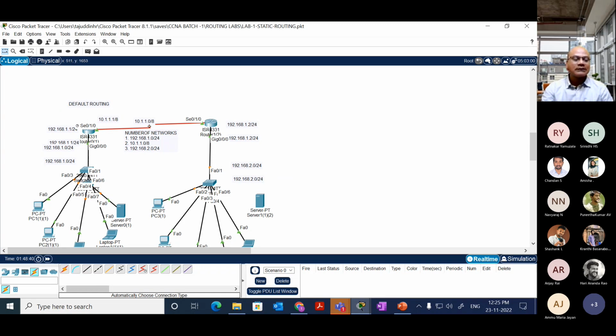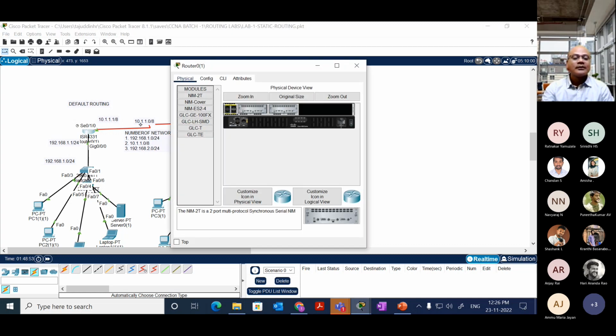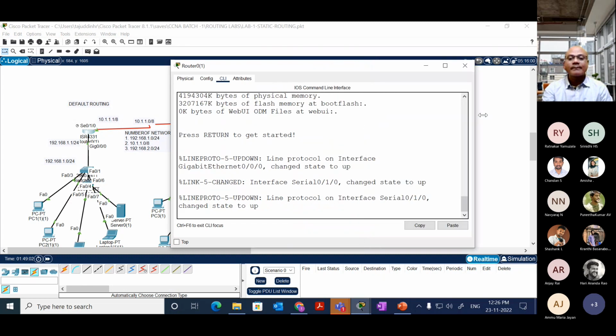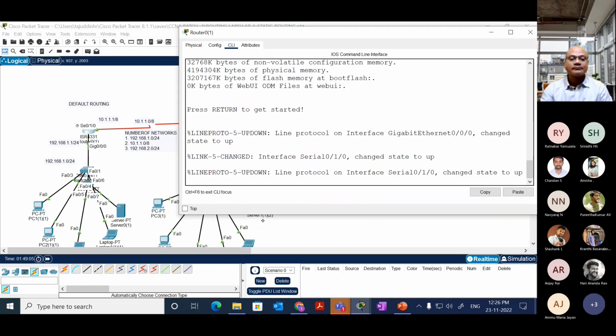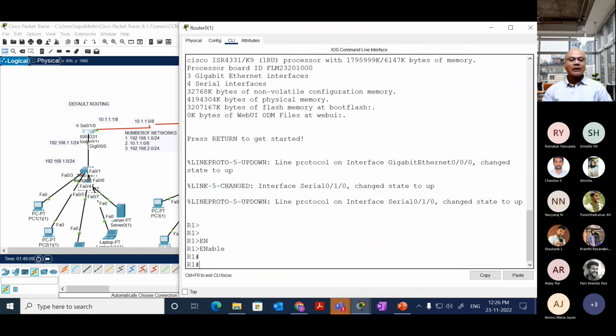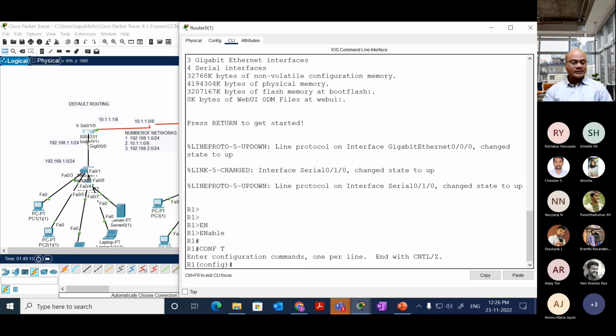So what I'm going to do, guys. Let me delete some of the repeated IP addresses. It's very easy to configure the default routing. Here I'm also going to explain how to delete only a specific configuration, guys, not all. So I want to remove only your static routing. How do I remove? It's a very simple way, guys.